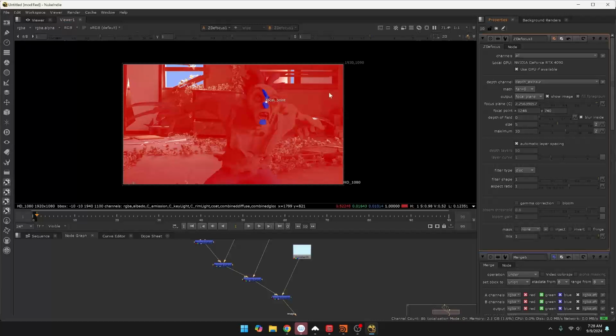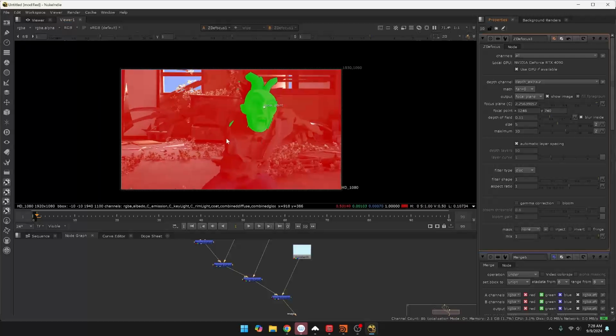And that might not be exactly what I want. Let's say I want his whole face to be in focus, but outside of that, it's okay if it's out of focus. So I'm going to increase the depth of field, and you can see that those areas turn green. So I'm going to just get his face like that, and I'm happy with that area being completely in focus, and then everything else closer or further away is going to be out of focus. The blue section would be the closer area, but we don't see any blue because he's just the closest thing in the screen right now.